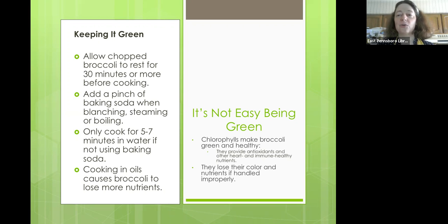And you could go through a long and extensive process trying to keep as many chlorophylls as possible in it. Main things to keep in mind: one thing is that, yes, raw broccoli that is really green is going to have the most chlorophylls of any variety. That having been said, many people have problems digesting raw broccoli, and if that's the case, you are better off cooking it. The bottom line is, however you can eat it, whatever makes it appealing to you, eat it, because it's going to be nutritious no matter what. But if you're interested in trying to preserve as much nutrition as possible, these are some things you can do and think about.